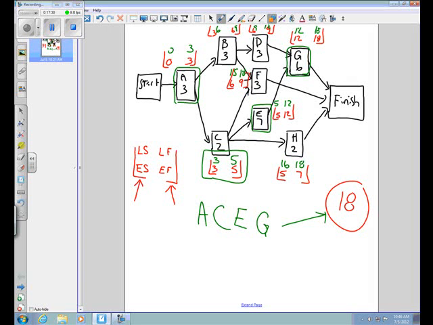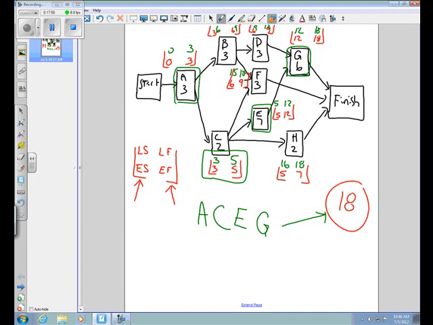And if you think about it, this should make sense. This should be intuitive because here we have 4 activities back to back, meaning I can't start one until I complete the previous one. Okay? And this is the longest set of activities that must be performed back to back, and therefore that's going to determine the length of the entire project.